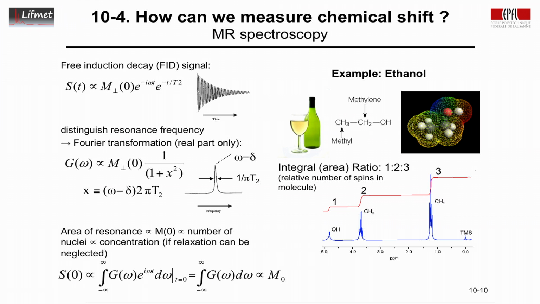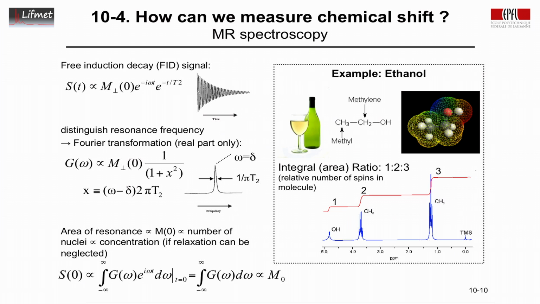So if we know that there's only one compound in our sample aside from TMS, and we know that the ratio is 1, 2, 3, then we know that there are 3 protons that have essentially the same chemical environment. They are to the right, so they have a lower ppm, so they are in a less electronegative environment. We have 2 protons in a more electronegative environment and 1 proton in the most electronegative environment. This is actually where we expect the OH groups to be, and so it's easy to deduce from this data that this is the most probable molecule that we are observing.